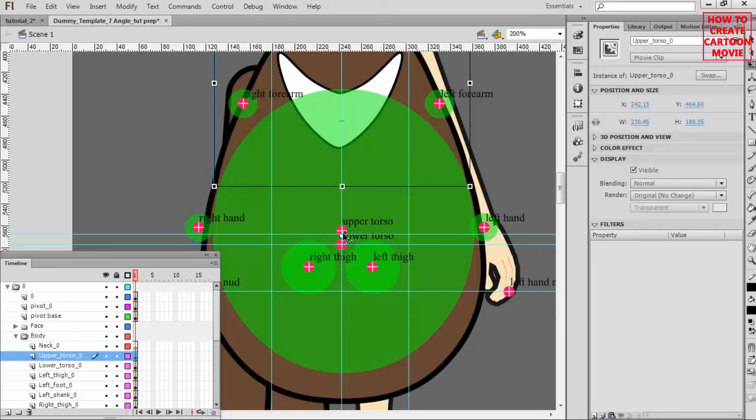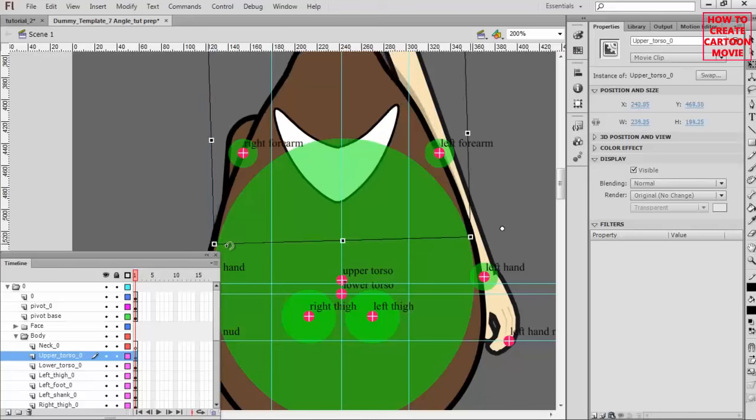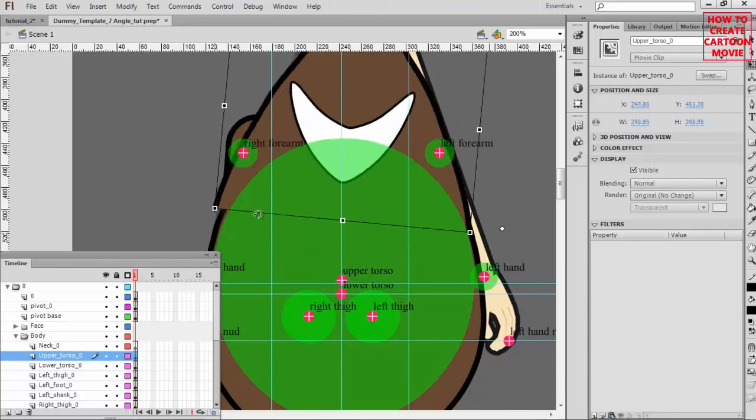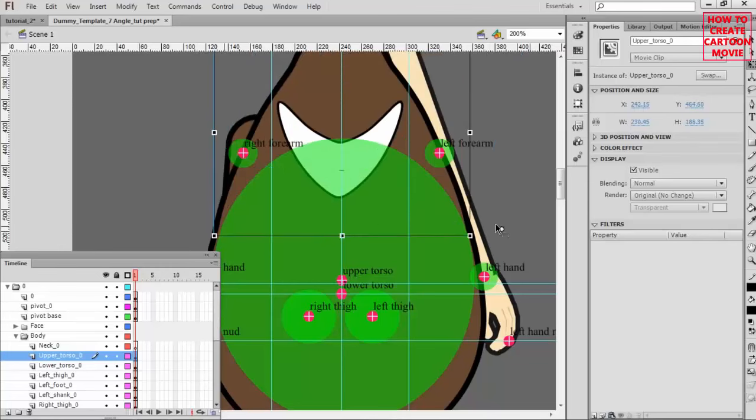And you can see that that little white point right there, that's where the upper torso is going to rotate around. So for example, if I move that little white point to somewhere over here, and I rotate this upper torso, look at where it rotates around. It rotates around that little white point, which is not what we want. So I'm going to press Ctrl Z and undo that, and move this exactly to where the upper torso pivot point is. And this way we can test out what the result is going to be in CrazyTalk Animator.